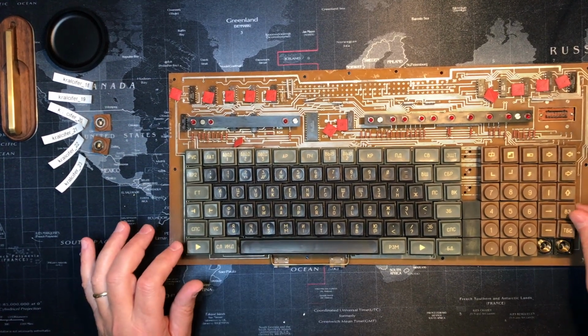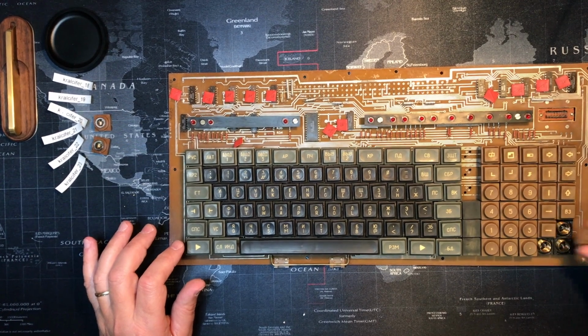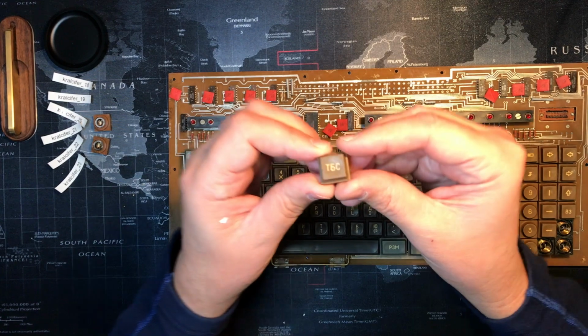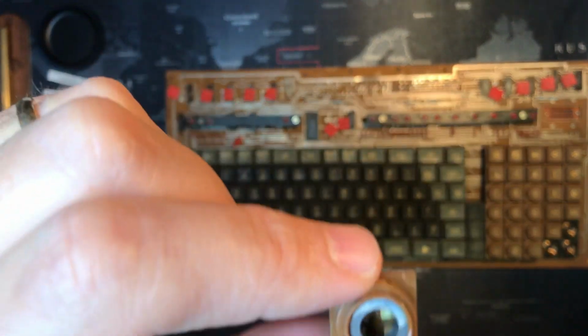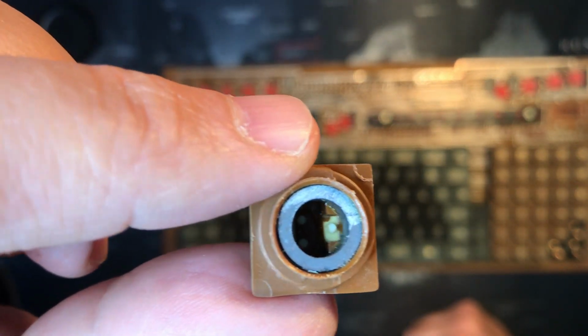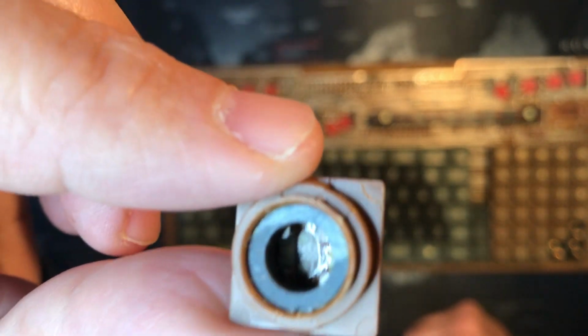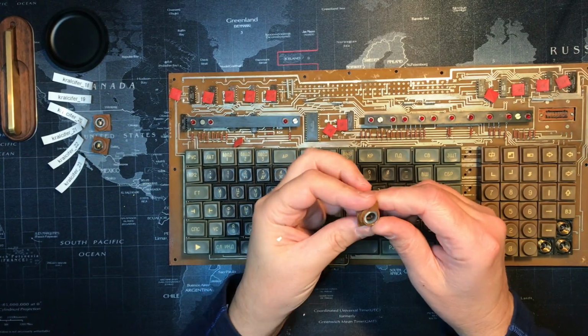Okay, so not every key's like these bottom three. I think they're missing their post from inside. Here's what one key looks like. And I don't speak Russian, so I can't tell what's going on there. It looks interesting inside. Why are there so many pieces on the inside, or colors or shapes? I guess you'd say that's double shot.